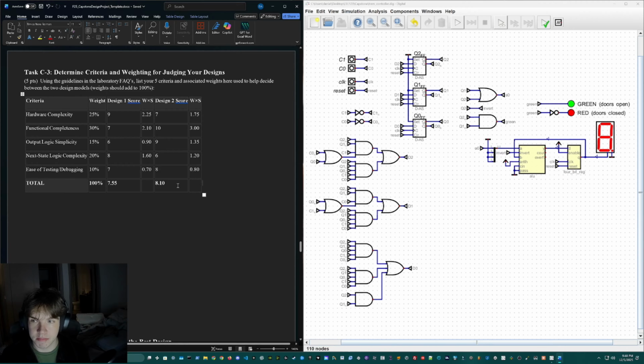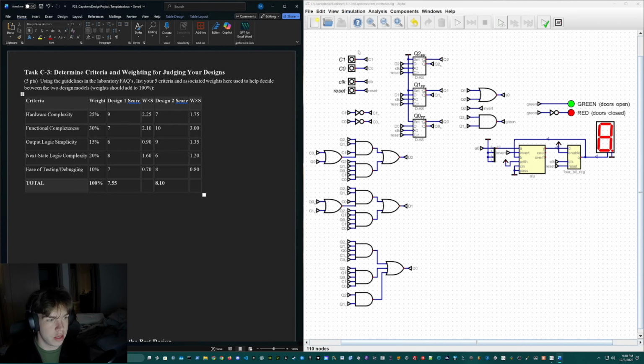It sort of barely beat out the other one though, because the other one was a lot simpler. It was less complex. It did not have as much functional completeness. The output logic of this one is actually a bit simpler, which we'll get into, but the other stuff sort of goes between the two. So it only barely won. So I will show you now how everything works here.